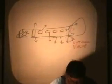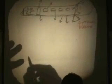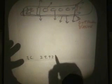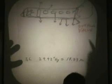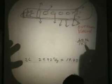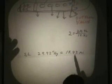The cabin differential pressure gauge tells you the difference between the inside of the airplane and the outside of the airplane, and it tells you this in inches of mercury, or correction, in pounds per square inch. There's a rule of thumb. At sea level, the outside air pressure on a standard day is 29.92 inches of mercury, and that's the same as 14.73 psi. Interestingly enough, if you look at 29.92 divided by 14.73, that's really close to 2. So there's a ratio of 2 between inches of mercury and pounds per square inch.